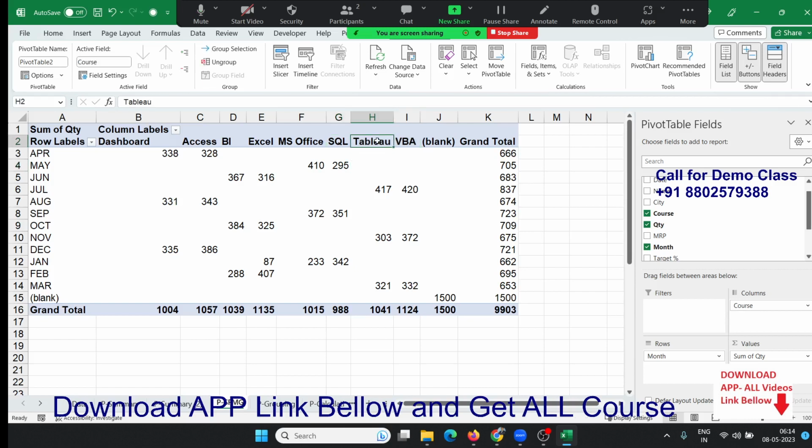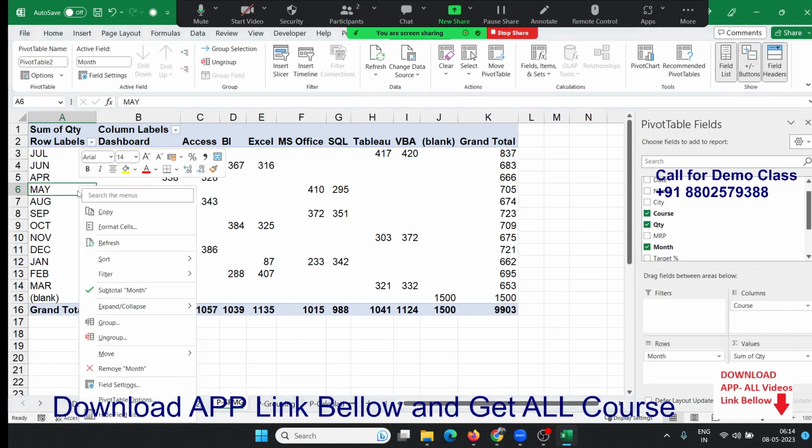And interchange between June and July. If suppose I want to bring July first and June second, in the fifth and sixth row, you can also do this. Move July up and June second. Just move. You can also right click and here move, move to beginning, up, down.